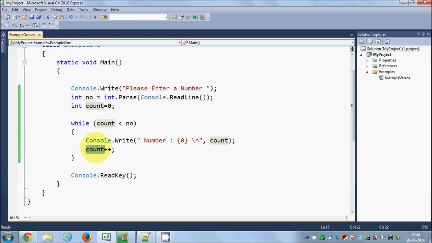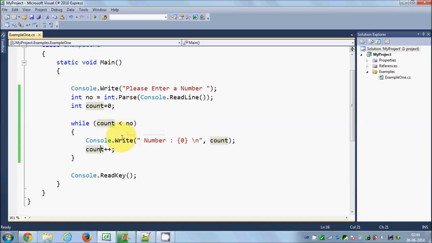Now the value of count is 1, and once again it goes to the while condition, sees 1 is less than 10, so it prints 1 here. Once again count is increased by 1, so its value is 2.